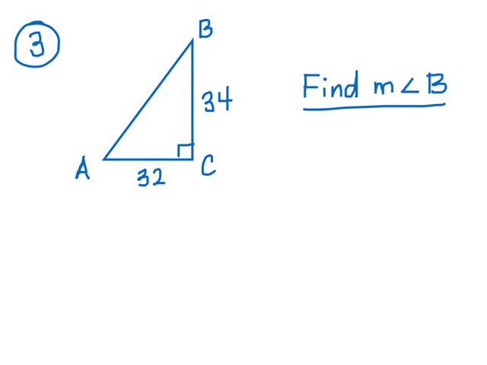On the third example, we're asked to find a different angle this time. Instead of A, we're asked to find angle B. And so we find angle B and label our three sides according to the perspective of looking out from angle B. So this one is always the hypotenuse, across from the right angle. Then across from the B is your opposite, and next to the B is your adjacent.